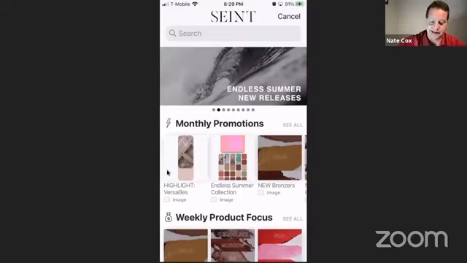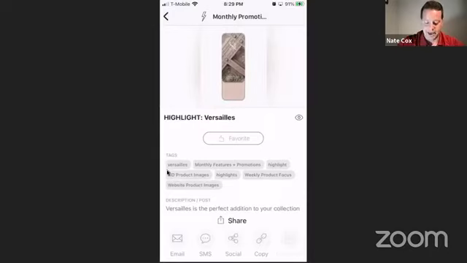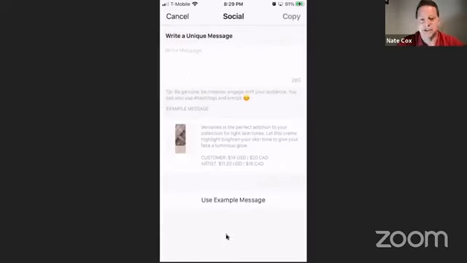So in this case, if it's that same monthly promotion, I click on that. I can click then again on social. And like I mentioned, then I can go to Facebook Messenger or whatever, just like I showed you earlier. I'm not going to take the time to do that, but then I click paste, select Kyle in Facebook Messenger, and hit send. And now I've got a social link that I've sent to him that's tied to him as an individual, so that when he clicks on it, I'm going to get a notification in my activity feed saying Kyle clicked on this. Kyle watched 80% of the video, that sort of thing.